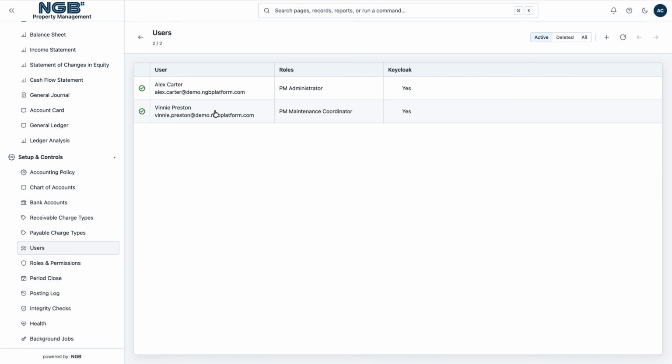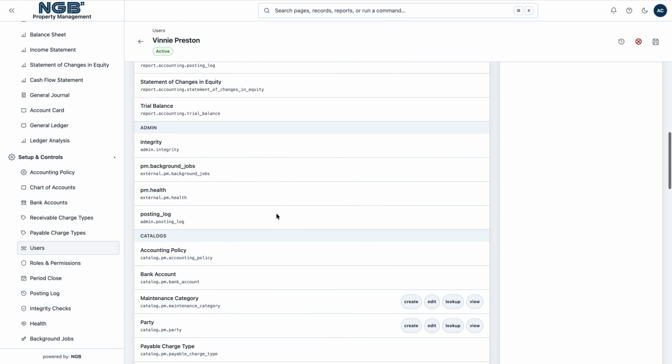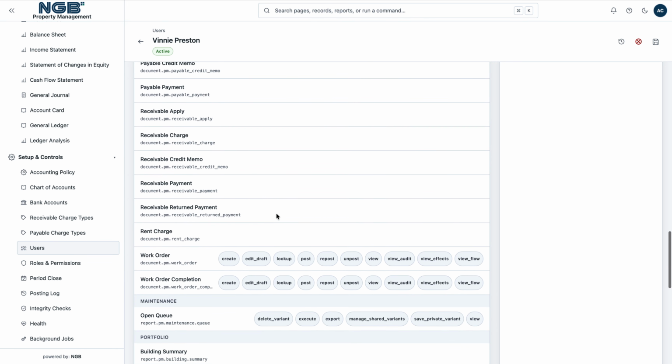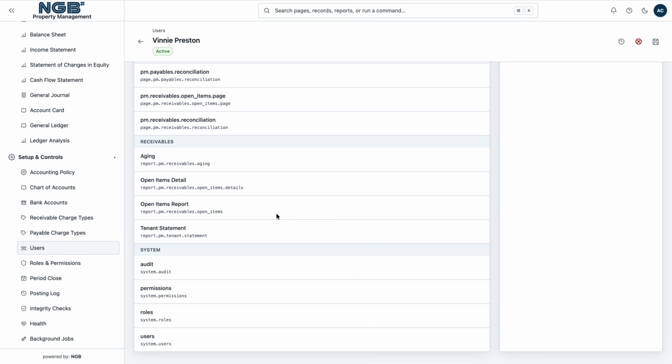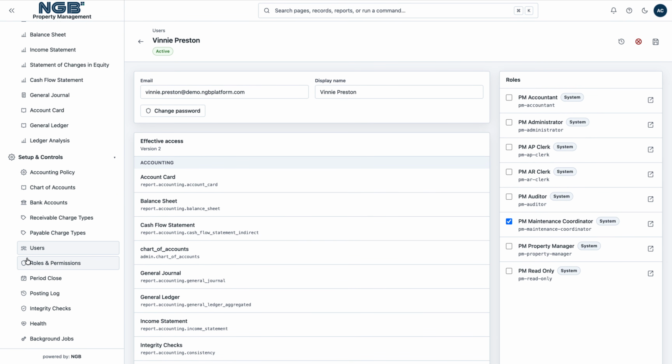NGB is a foundation for production-oriented business applications, where users do not all have the same access, where roles are application-specific, and where permissions must be enforced consistently across the UI and backend. Keycloak for identity. NGB for application access. That is the core idea behind user roles and permissions in NGB Platform.